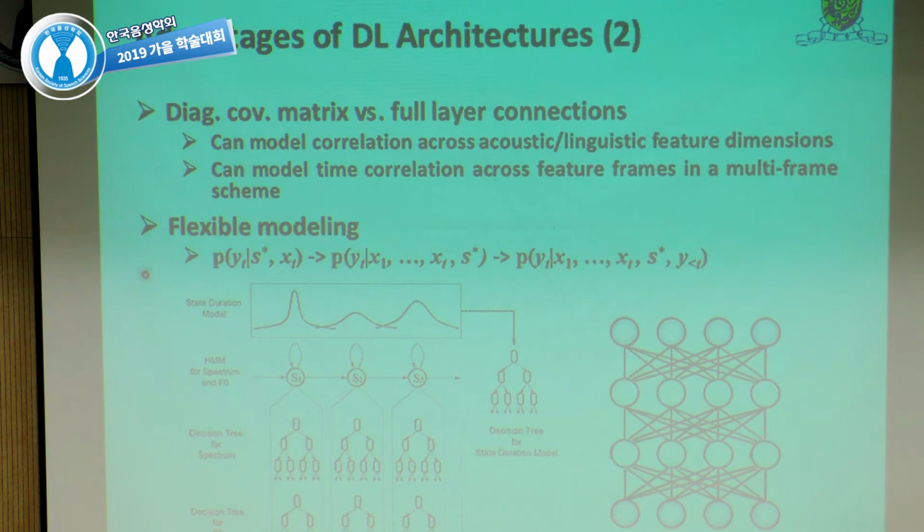Deep learning provides the flexibility of modeling such kinds of relations. So we can see the equation becomes more and more complex, but actually more and more powerful because it considers more and more information.